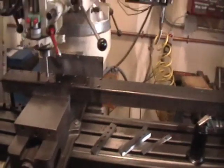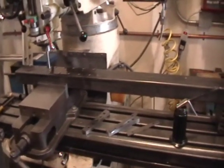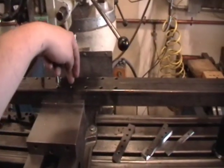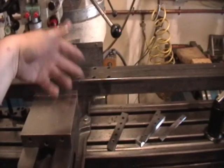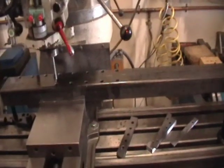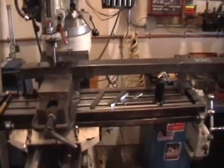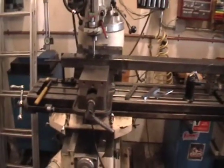That's really important when you're doing something like this, because if it's not level and you go to put your bolts in to bolt the two bottom deck rails together, they don't line up. Since that's the main foundation for your entire jig, nothing's going to line up after that.